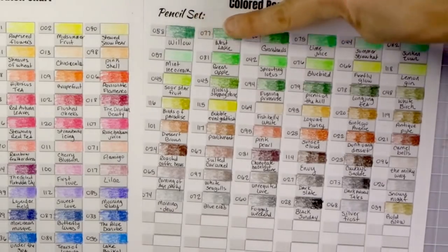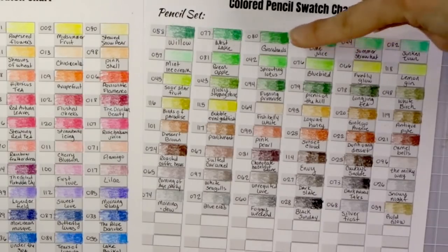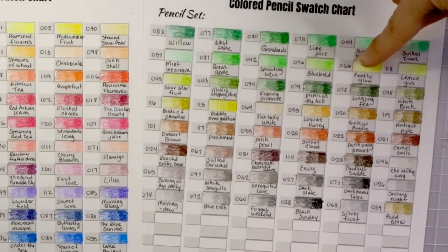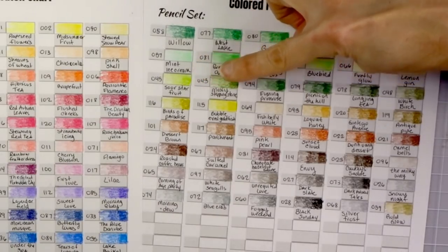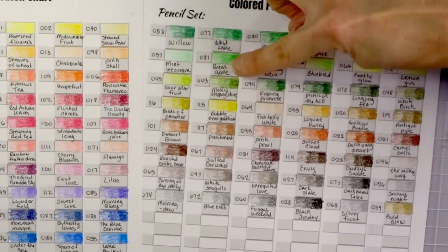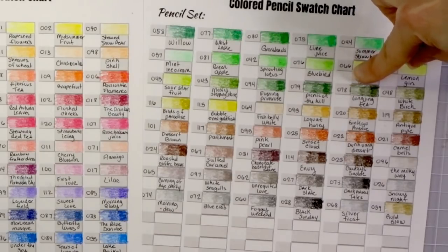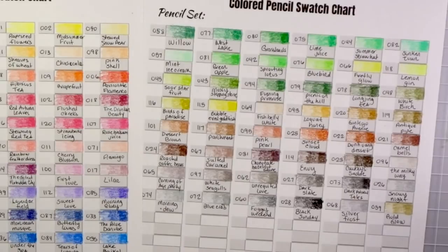So then we come into the greens here, and then I went into the lighter true greens, more into the appley greens, and then our very fluorescent type green tones into, this one has a little bit more olive in it, so it kind of leads us into the olivier, is that a word, olivier? But into the more olive tones of green. And then that takes us into the browns.